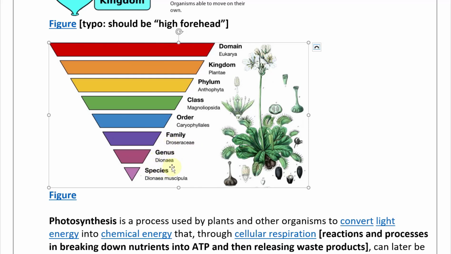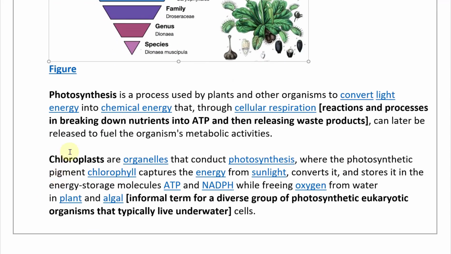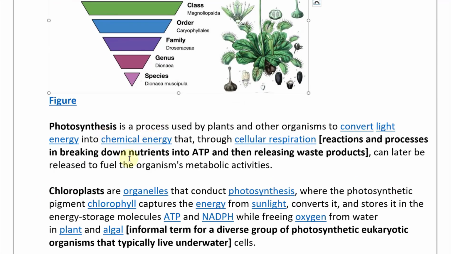Genus is going to be Dionaea. And then the species, Dionaea muscipula. So Dionaea muscipula, and this is this plant right here. And I have a whole bunch of terms there. This one is from carnivorousplantresource.com. It's very fascinating stuff. All right, so let's go to the next segment.